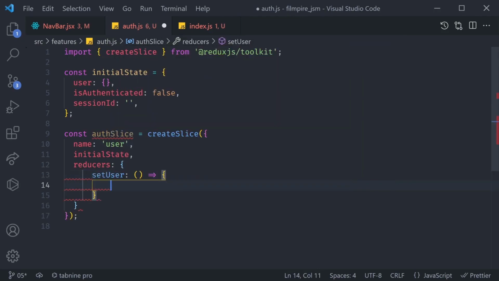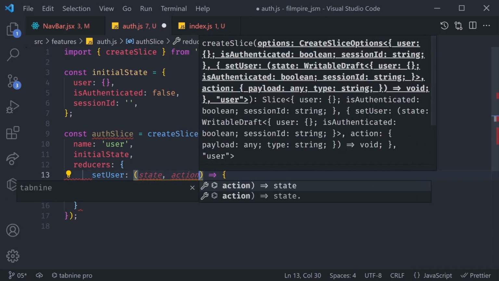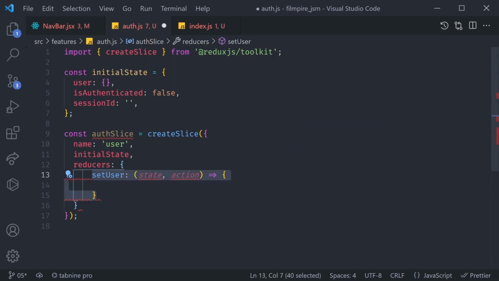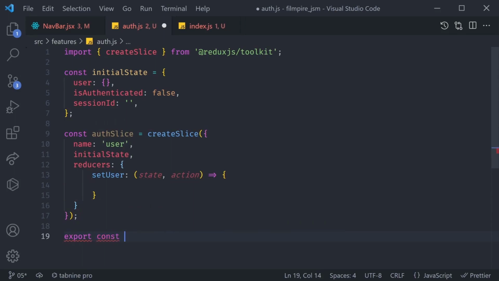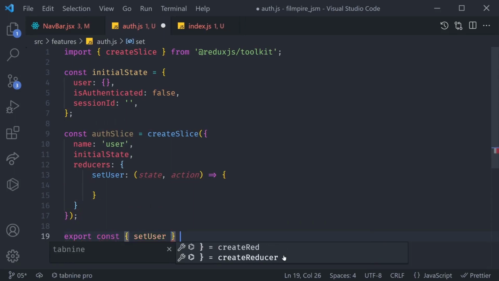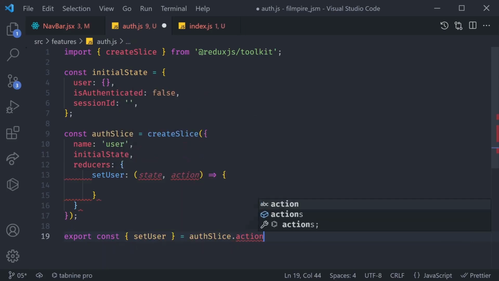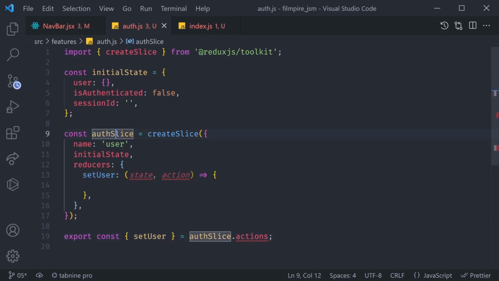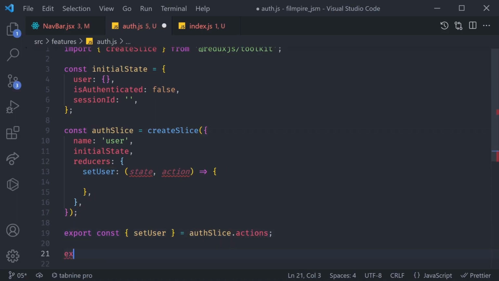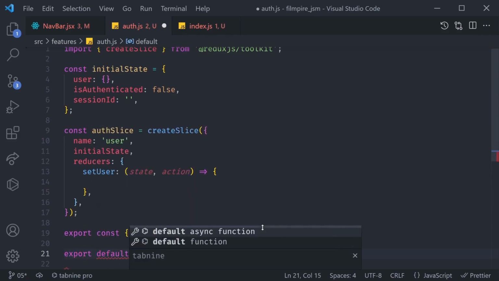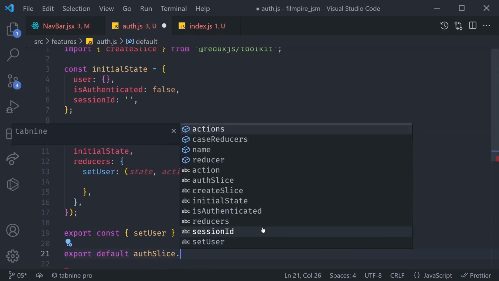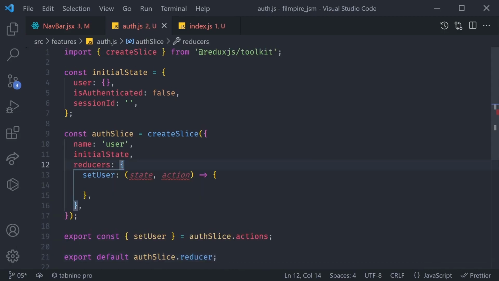It's going to be a function where we get the state as the first parameter and then the action as the second one. Now that we have this function, remember what we said before, we can say export const setUser, and that's going to be equal to authSlice.actions. So this action is automatically created for us as soon as we create the slice. Then we can also export default the entire authSlice.reducer so that we can connect it to a Redux store.